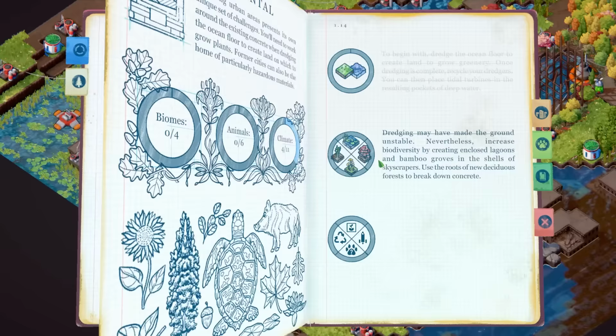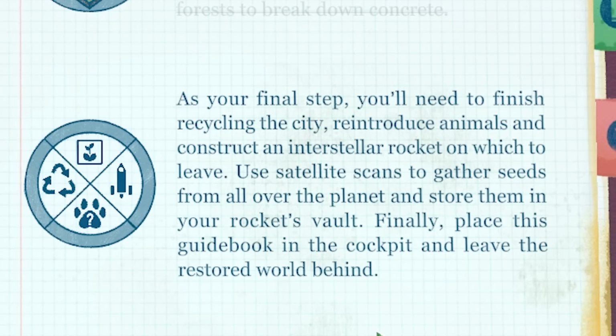Your final step, you need to finish recycling the city, reintroduce animals, and construct an interstellar rocket on which to leave. Use satellite scans to gather seeds from all over the planet and store them in your rocket's vault. Finally place this guidebook in the cockpit and leave the restored world behind.